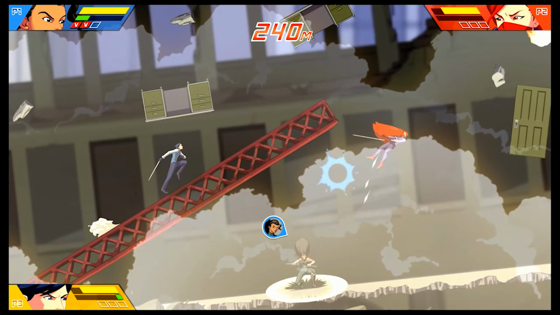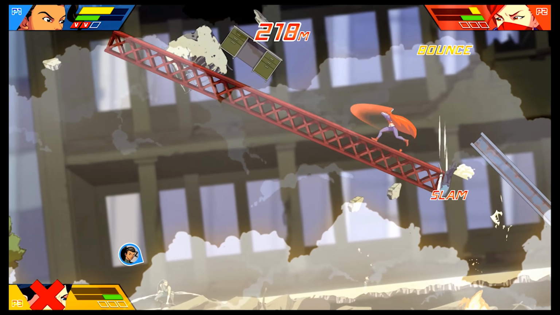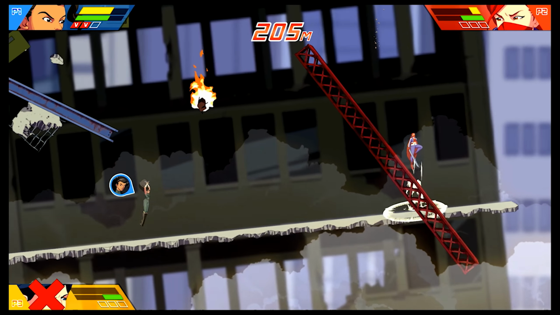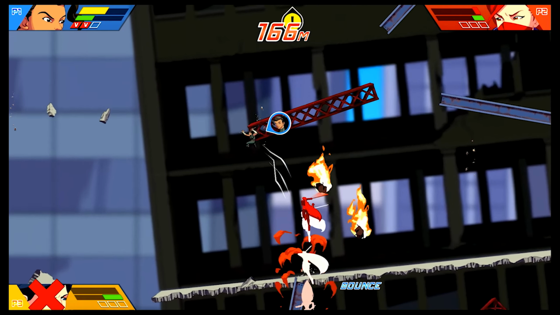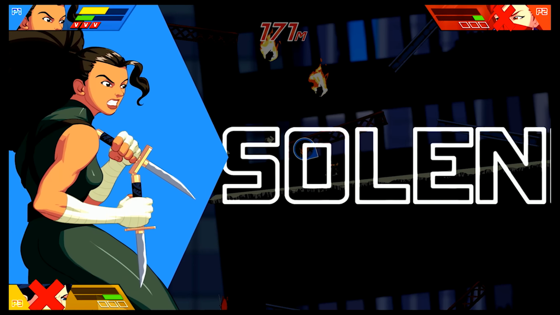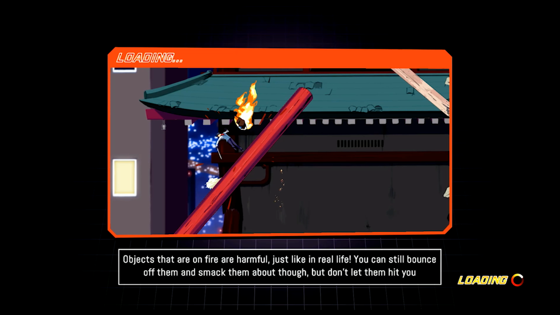Probably stop saying play. If we just stay here, then we just fight here. Well, that's how it's going to be. Okay. Wow. Got it. 3-3. Oh, two more enemies. Okay. Yes, objects on fire are harmful. You can still bounce off them and smack them, though, but don't let them hit you.